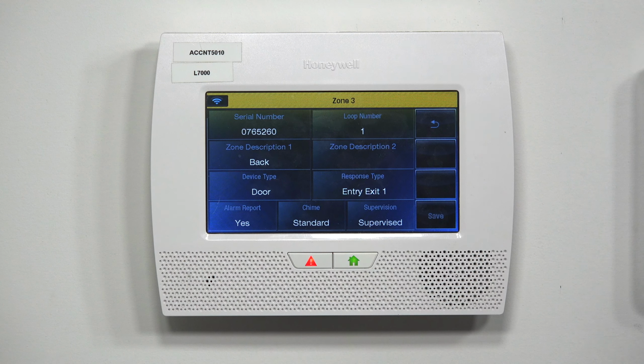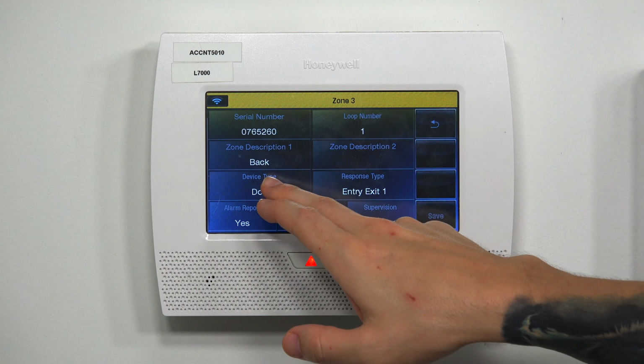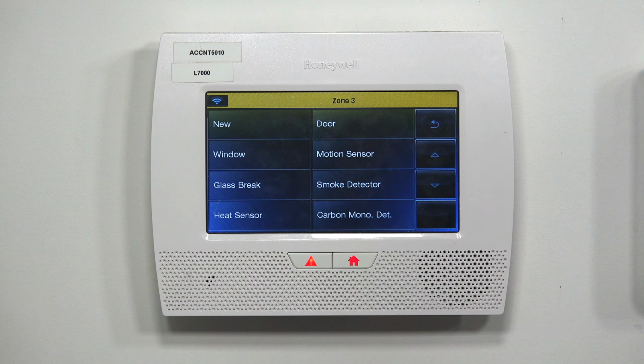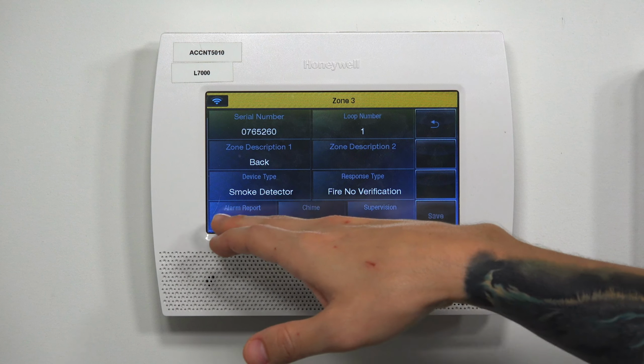Boom. The panel acknowledged it. Leave the loop number as 1. I'll leave the zone description as back. And all I'm going to do is switch the device type. I'm going to set it to smoke detector. Obviously, if you're being monitored, you want to make sure the alarm report is set to yes.